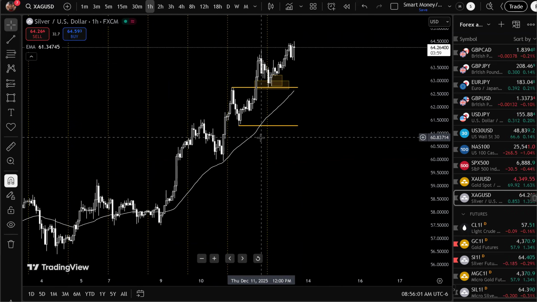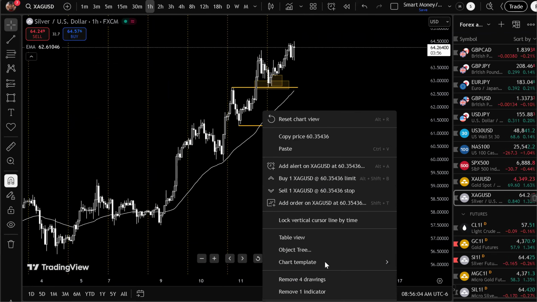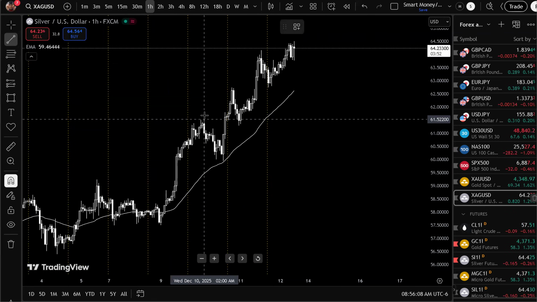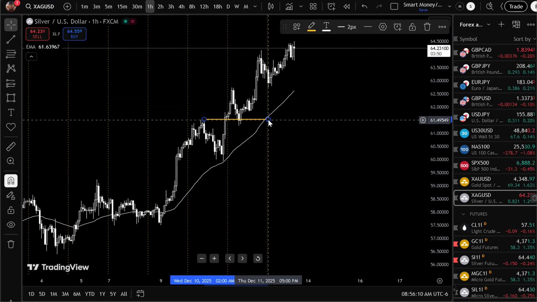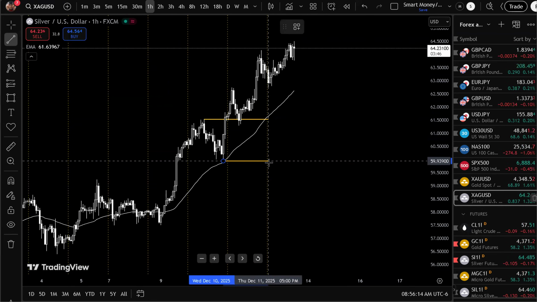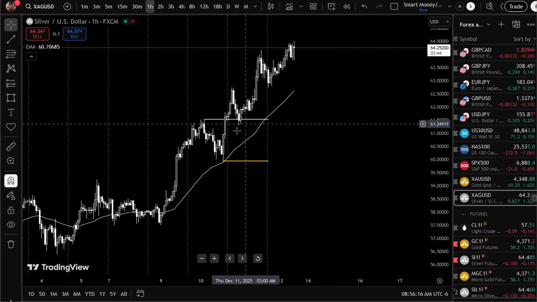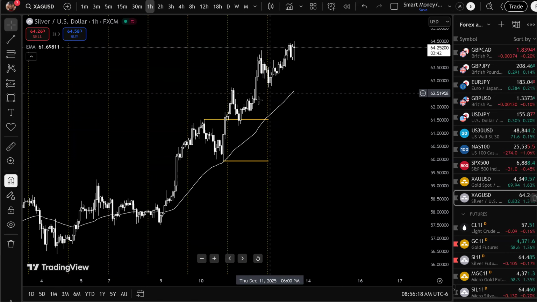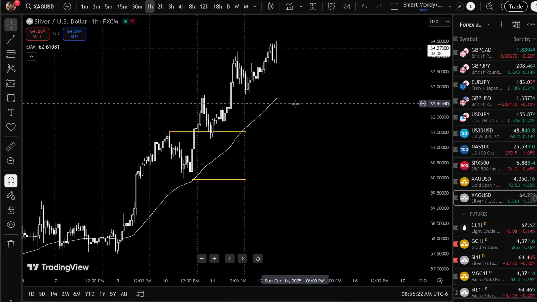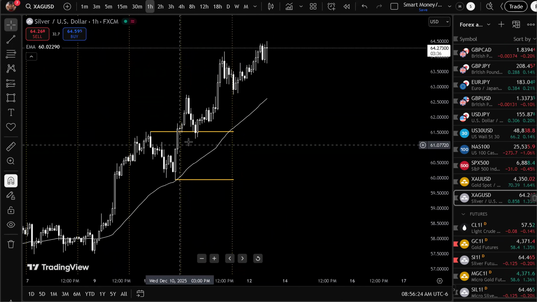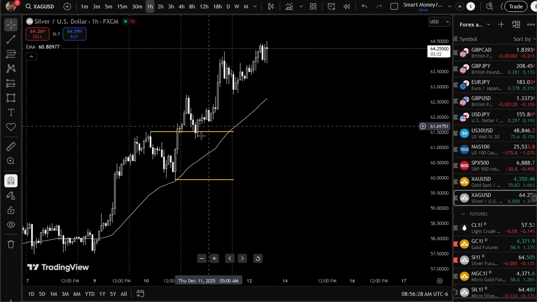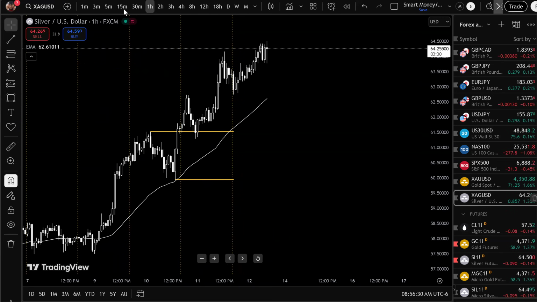Look, let's look at this one right here. Let's see what this one gave us. You got the indication. You got the correction down into the liquidity, down into the fair value gap right there. It almost looks just like this one. But let's see what it looks like. Now, it could have come all the way down here. You just got to be ready for it. If you miss it, you miss it. Just wait for a second opportunity.